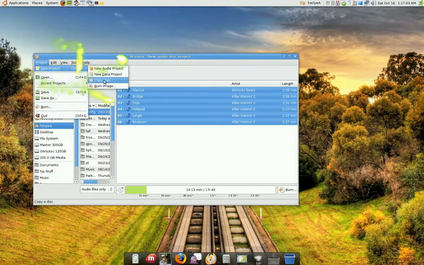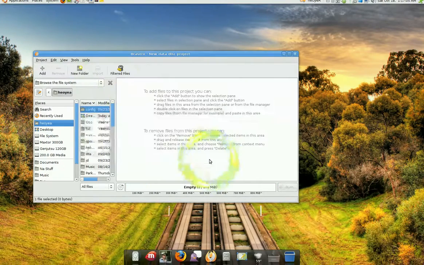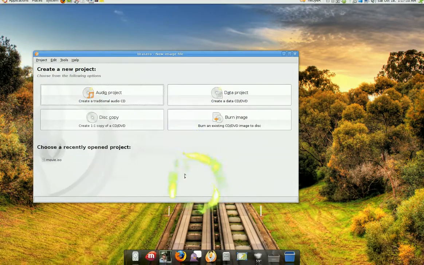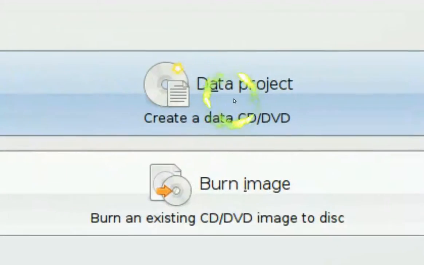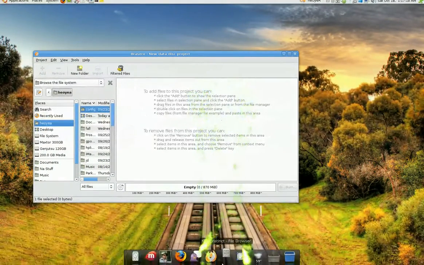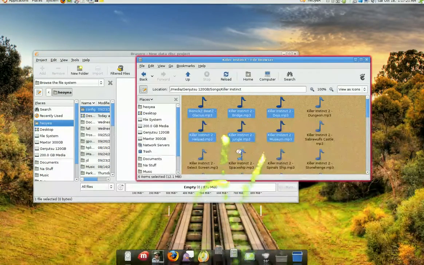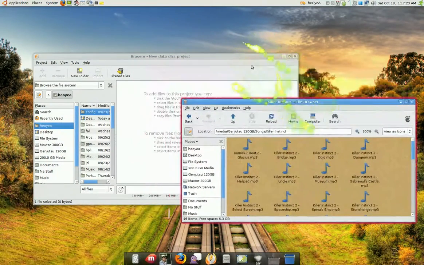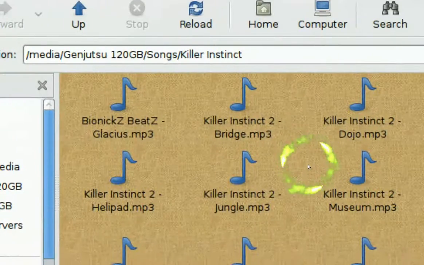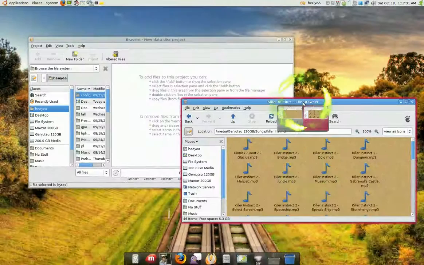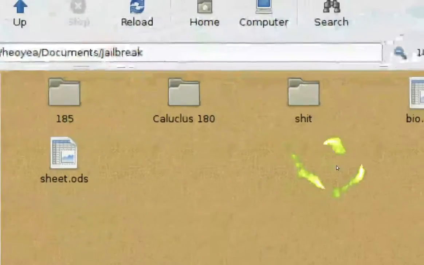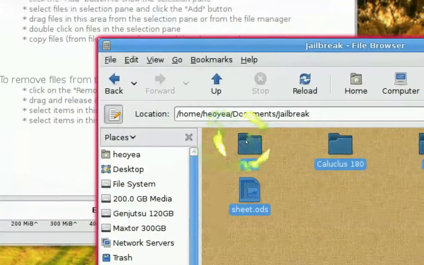Now let's go back to the other options. So. And this one's for data projects, right? Data is anything to do with any files on your computer. The way you see on your computer, that's how it's gonna be stored. Like if it's MP3s, it's gonna stay MP3s. If it's a picture image, like this, or documents, it's gonna stay like this. See? So you can drag it in, right?